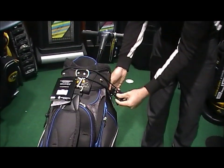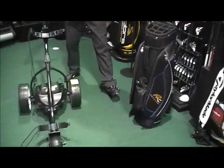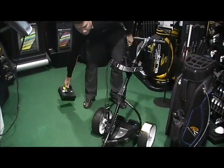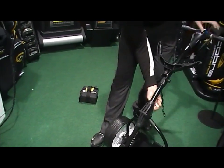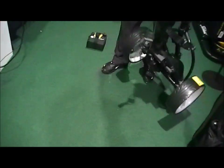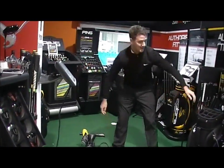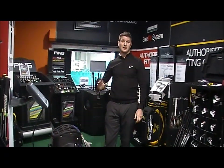This will come off there. And on the bottom, come off, the bag comes off. Take the battery out, battery comes off. Fold the top bag stand down, lift it off here, fold. This comes over the top, clicks on. Trolley in the car, battery in the car, and bag in the car. So it's very, very straightforward. Very, very good features, as we've shown.